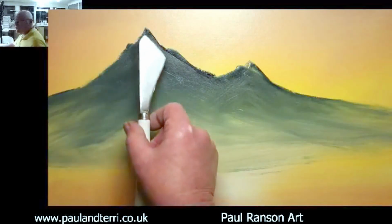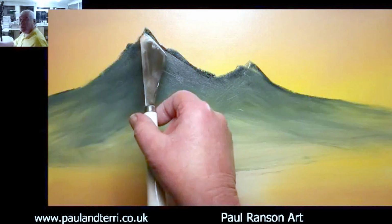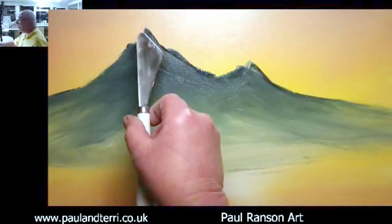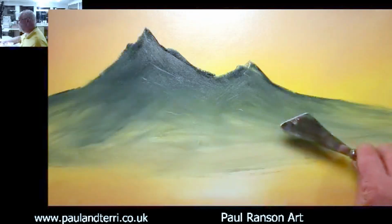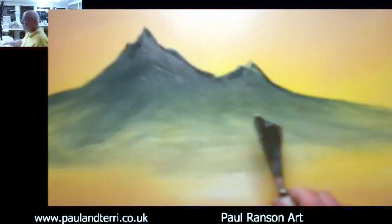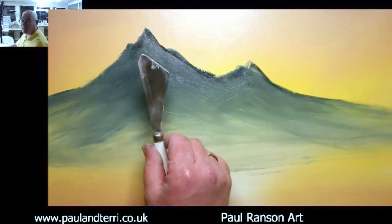So get the point of your knife, the top of your mountain with the handle towards you. And the action is from there to there. So that's where I'm going to go with my knife handle. I'm going to go from towards me to the side of the canvas. So it's going to swing around. It's not going to do that because that just leaves a skinny line, and it's not going to be laid flat because when you start moving it just dumps the paint.